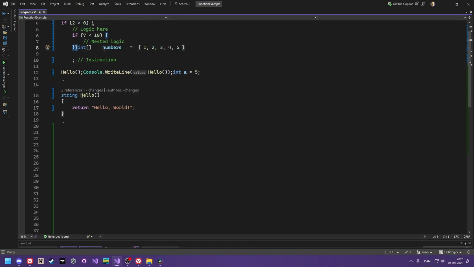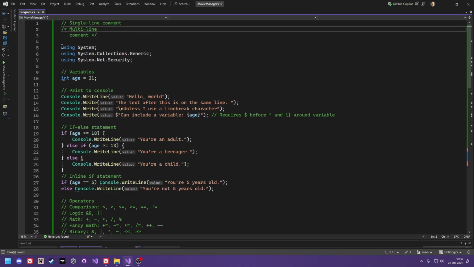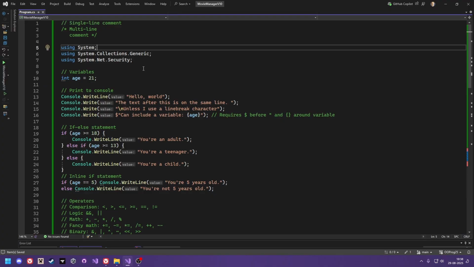Let's get back to the main video. While you're coding stuff in C#, you might stumble across these using tags. In most environments, including Visual Studio, these will just appear out of thin air, and you don't need to worry as much about them. It's basically telling which libraries to use. So if we're using System, then we have access to things in the built-in system classes, or namespace in this case. So yeah, basically don't worry too much about them. They should appear by themselves when you start using these namespace methods and stuff.